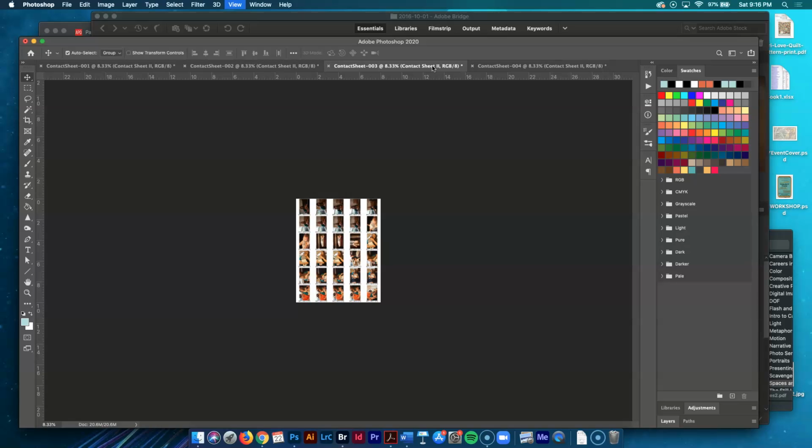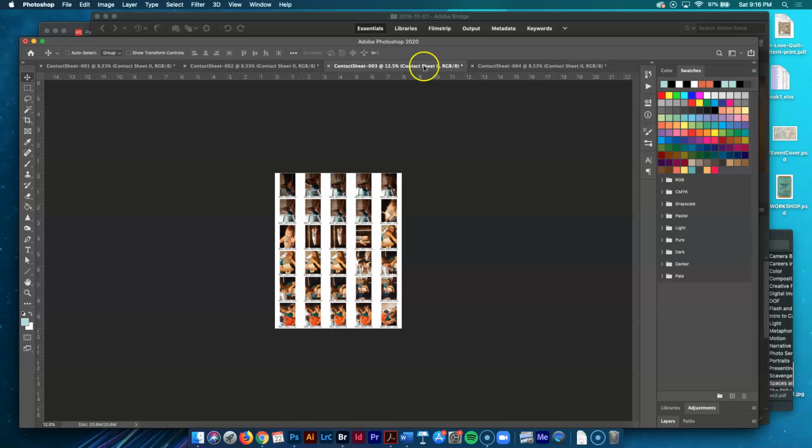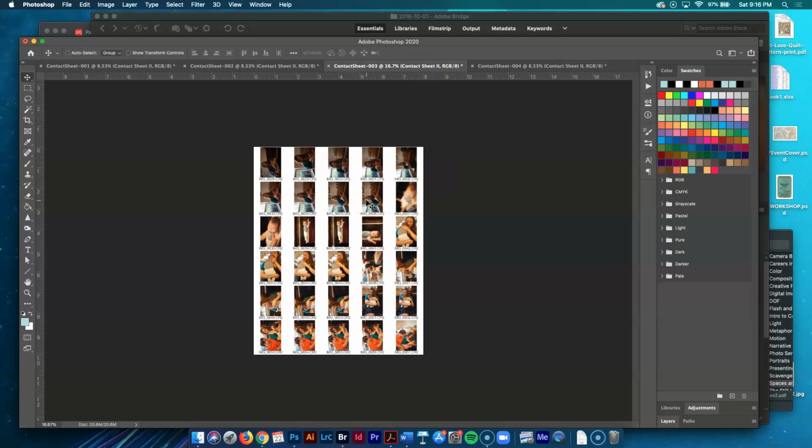You can zoom in and take your brush tool and be like, oh, I like that one, don't like that one. And this might be a good interactive way to play around with your contact sheet, to look at everything. You can send a contact sheet to someone and say, hey, can you pick your favorites? And they can just interact with it that way.